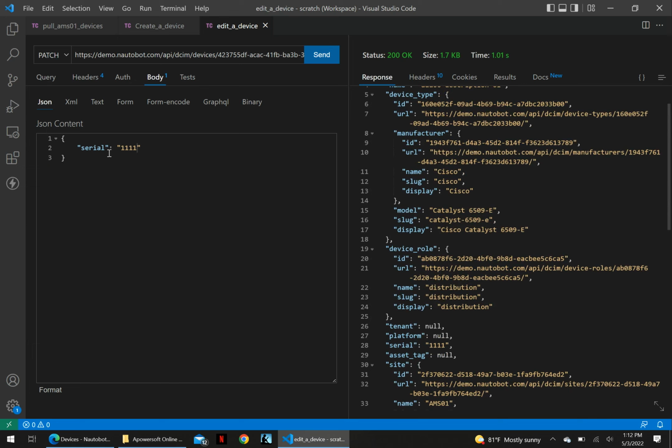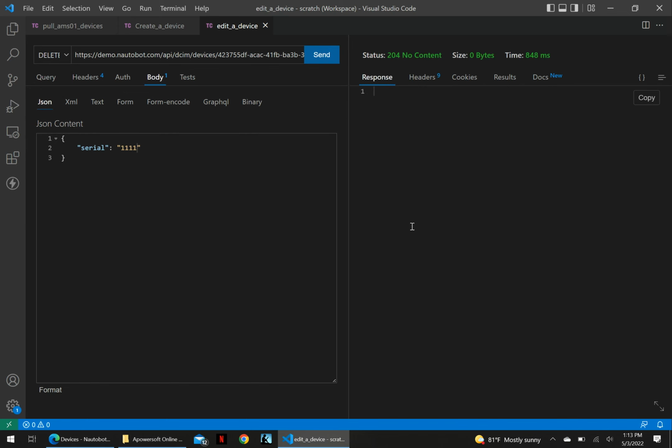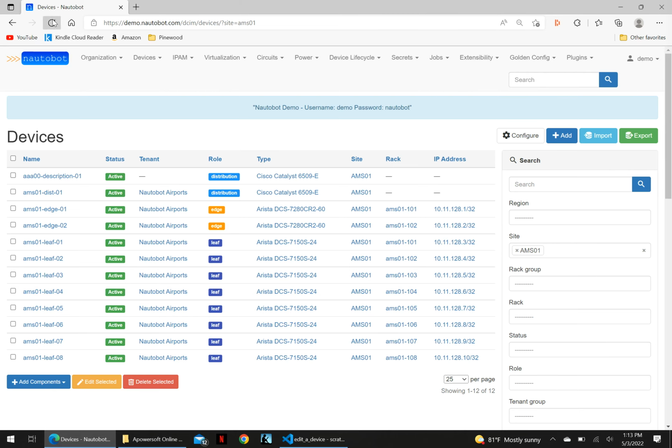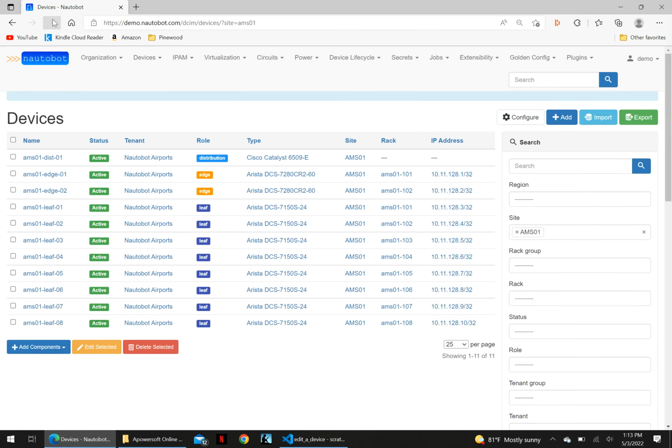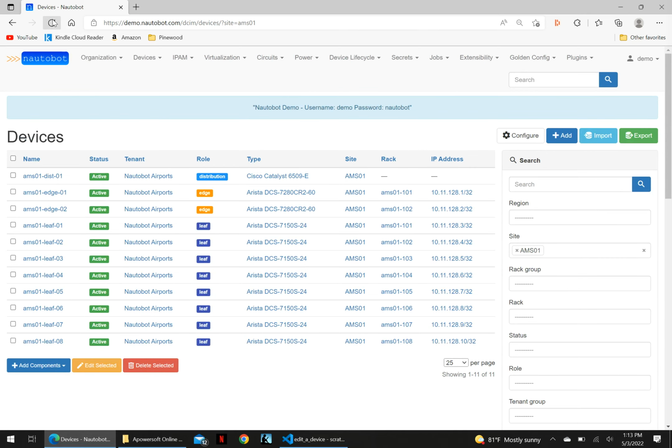So now same thing for delete. I'm not going to create a new request for this. We'll just go ahead and set this to delete. And then the JSON data doesn't matter for a delete. Just hit send. Cool. We get a status 204 back, no content. And now if we go back to the devices from that site, we should see that our device is now gone, which it is. So that's essentially how you create, edit, and delete objects in Nautobot.